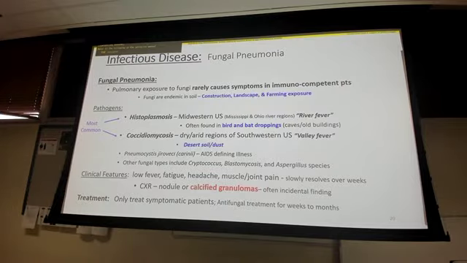So when we have this, the patient may have no symptoms, or they may have very vague, mild symptoms that get better. But we shoot that chest X-ray and we see these granulomas, these nodules in the lungs. And all that is that we inhaled the spore, our immune system came, our white blood cells came, and they tried to encapsulate it. Very similar to TB. The thing with TB is that TB is a bacteria. This is a fungus, but it presents kind of the same.